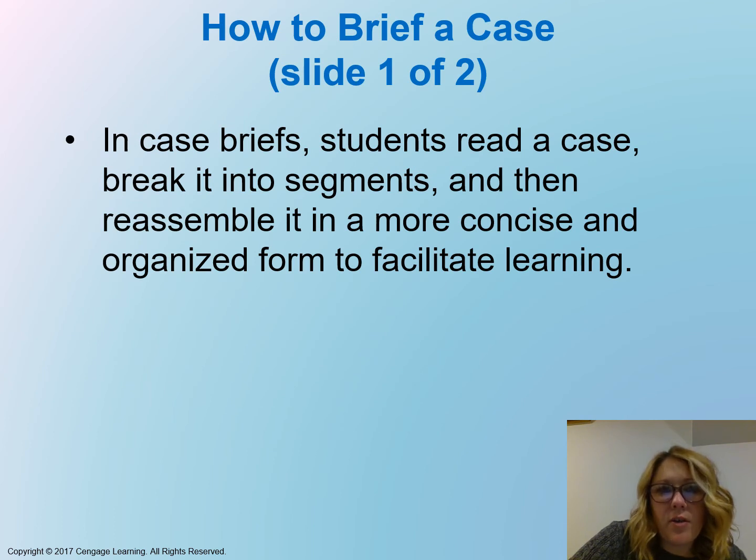For this section, I wanted to go over how to brief a case. You're going to see this in several of your chapters, assignments. I'm going to ask you to research a case, a precedent case, normally from the Supreme Court, and then brief it. You can find the directions at the end of chapter 1. They start on page 25 if you have a regular textbook. If you have an online textbook, I realize that you might not have page numbers. However, if you go towards the end of your book or go to the table of contents and hit case briefs, I think that you'll be able to locate it.